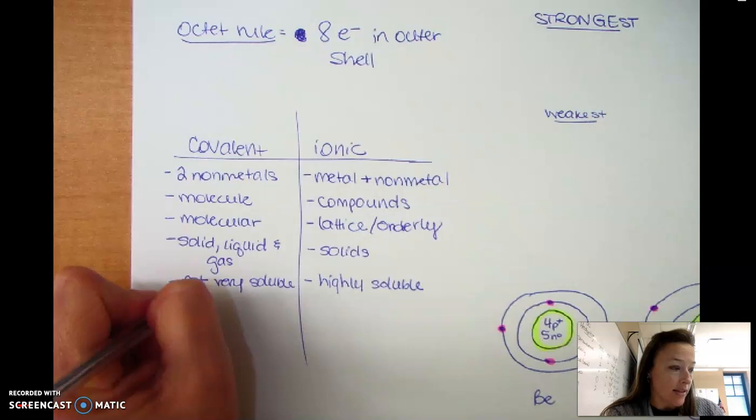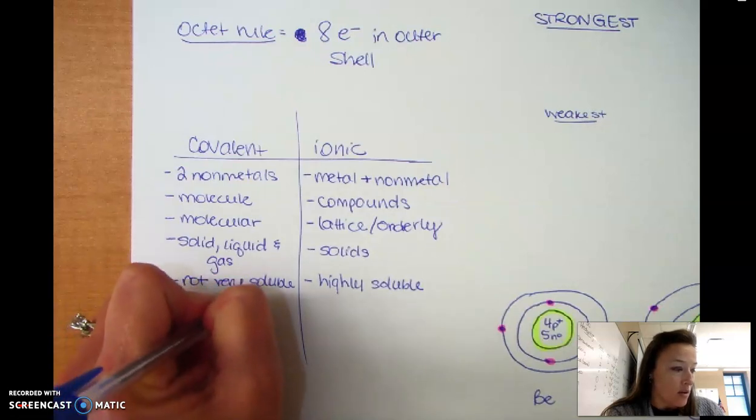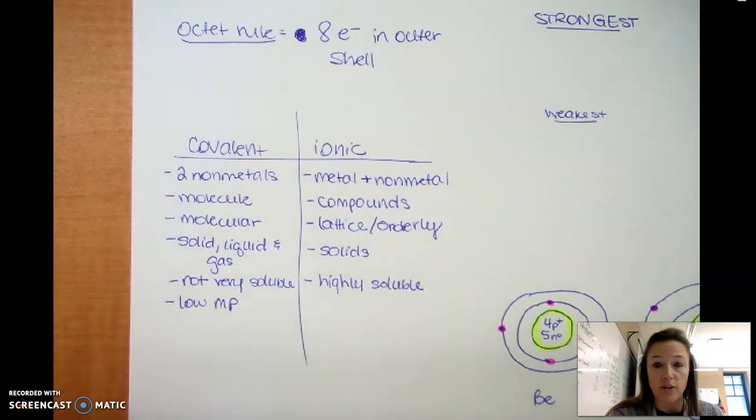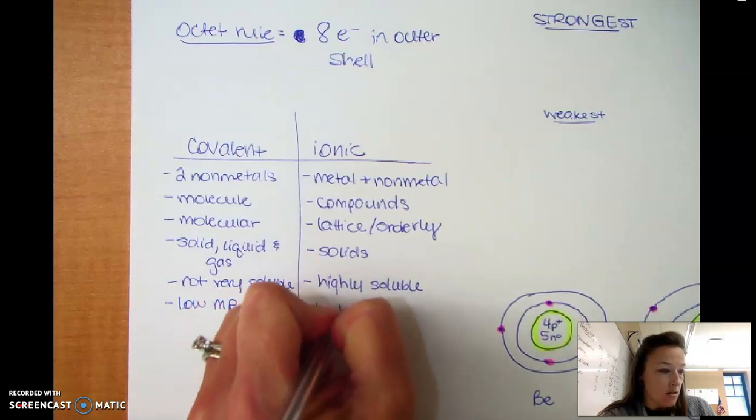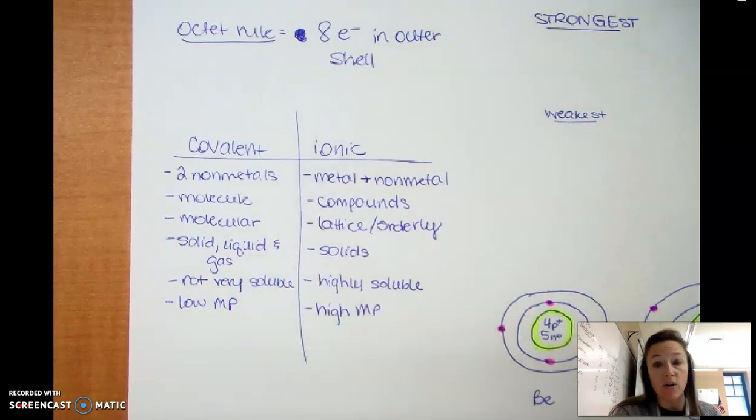Covalent has a low melting point. If you think about sugar, if you put sugar in a frying pan and turn the stove on, it'll make caramel. Eventually, there's a little more to it. You got to add milk and stuff, but it will actually melt. It will caramelize. Whereas salt, if you put salt in a frying pan and turn it on, it's going to stay salt. It's not going to do anything. And so it has a higher melting point because it's an ionically bonded molecule or compound.